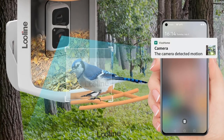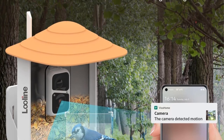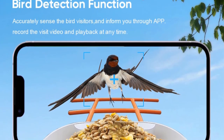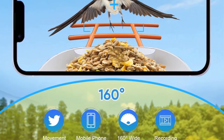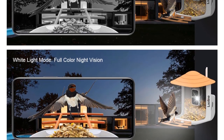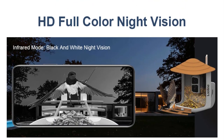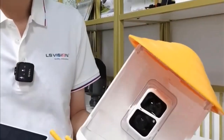The 4MP TYA bird houses Wi-Fi camera offers high quality imaging with 4MP resolution, providing clear and detailed images to capture every moment of your pet bird's activities. TYA integration makes the camera compatible with the TYA smart platform, enabling seamless remote access and control. Users can connect the camera to their TYA account for easy remote viewing and management. The camera is designed to be installed within a bird house or nest box without disturbing the natural habitat.